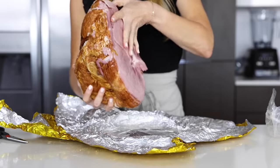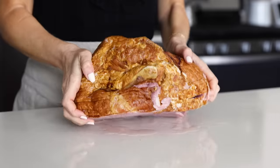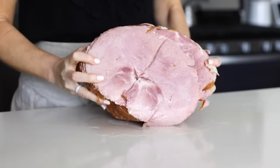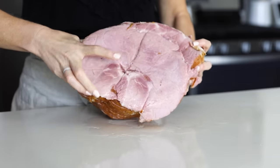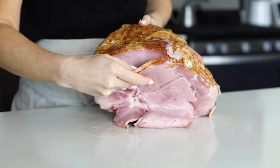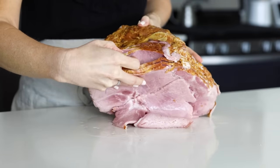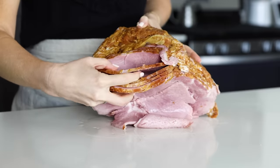When you're at the market, you have a few options when it comes to buying ham. You can buy regular or spiral cut and boneless versus bone-in. I recommend bone-in as it's extra juicy, and the bone will go from the middle of the ham through to the top. Spiral cut means that all of the carving work is already done for you, and it's super easy to serve up — you can see how it's individually sliced, which is always a bonus during busy holidays.